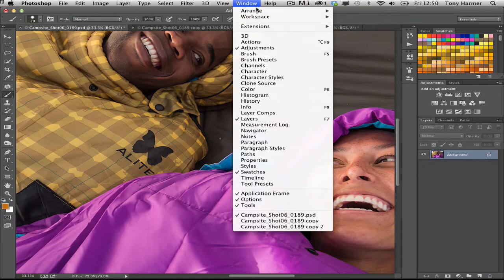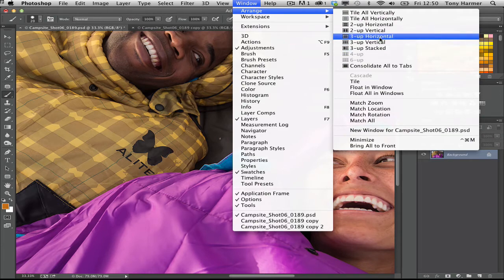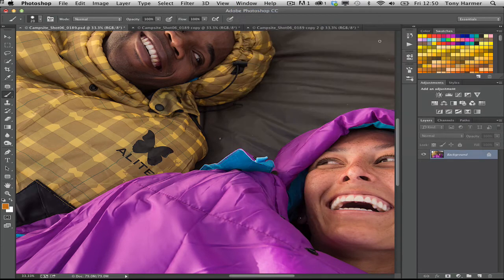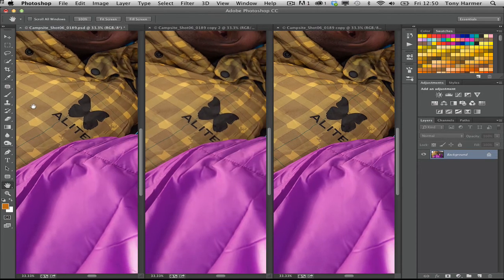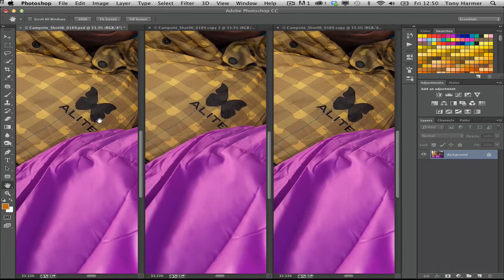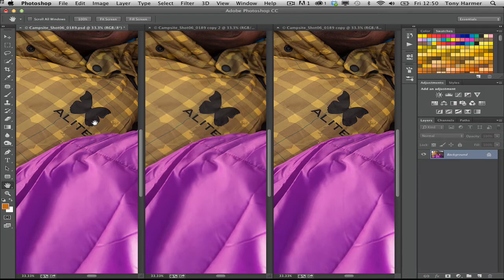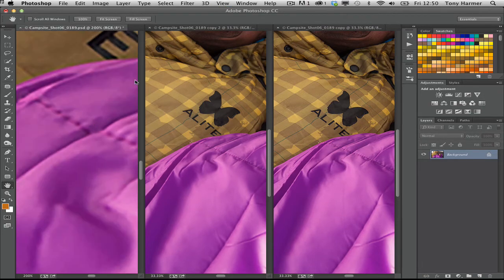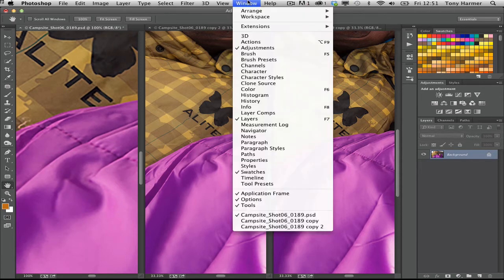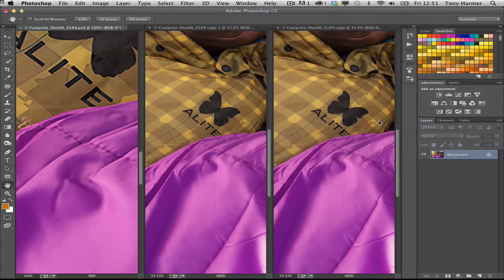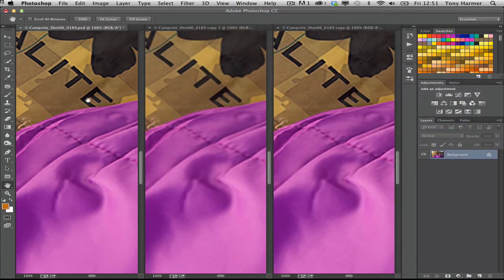So I'm going to go to the Arrange menu here, and I'm going to choose 3-up vertical, like so. So now I've got that, and they're all matching the same zoom and location. Now I can navigate these. I'm just going to engage the hand tool, and then I'm going to hold down the Shift key so they all move at the same time. Actually I want to zoom in on that just a little bit. Oh, actually I want to come out just a tiny bit and tell all of those. That was clever, Anthony. All right, I'll just go back to that and say match all. So that will take me to the same location in there.